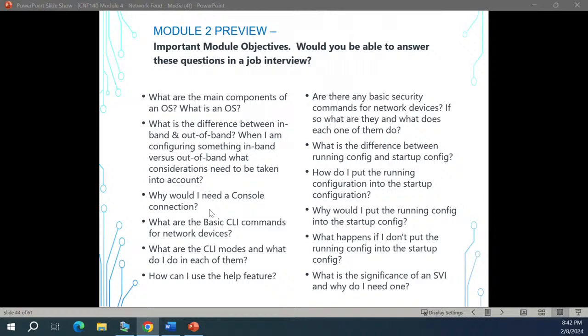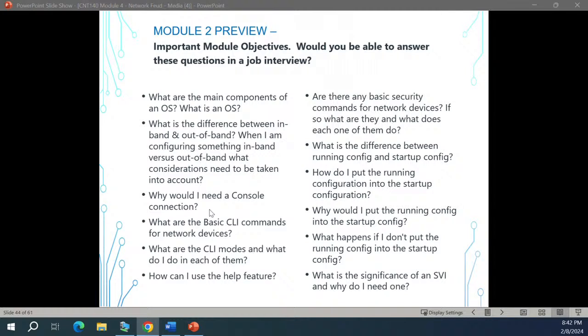So module 2 is all about the commands and the structure of the commands and the different modes as you move through the device, okay? So like user mode, privilege mode, global mode. The requirement for the flashcards is fewer because it's mostly commands. There's not a lot of foundational knowledge about something or conceptual knowledge. It's this command does this. This is why you do that. That's the type of thing you want to pay attention to.